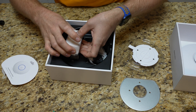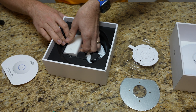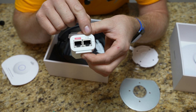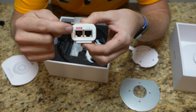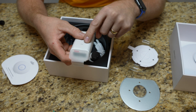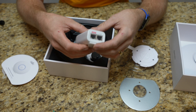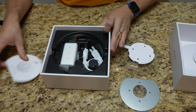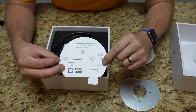We have all the mounting hardware as well as the injector. Depending on your setup you may need it. If you're not familiar with these injectors, they're really easy. There's one port that says LAN connection — that plugs into your switch or router. Then the POE port, the red one, that's the cable that goes up to the actual AP. This can be placed anywhere in the series, whether down by the switch or near the access point, just stay within cable distance regulations. This would be your setup card, which just says to download the quick setup guide — there's a QR code. We're going to use the UniFi Network app to set this up.